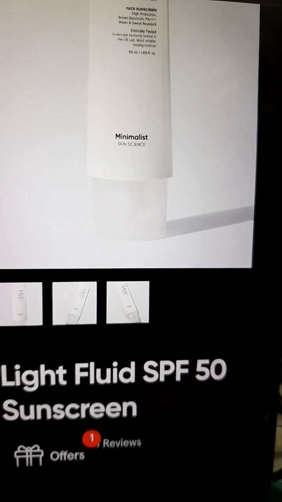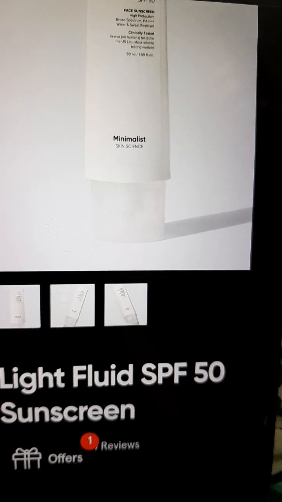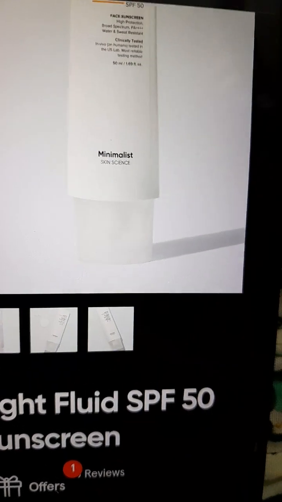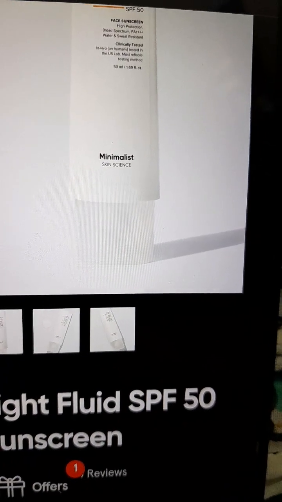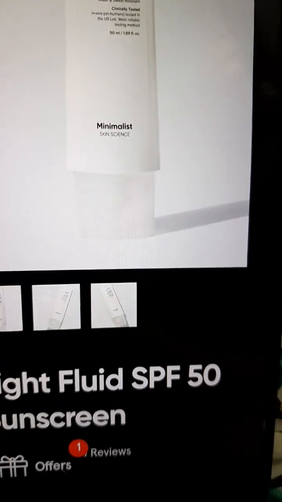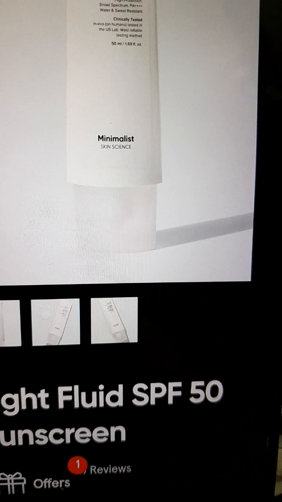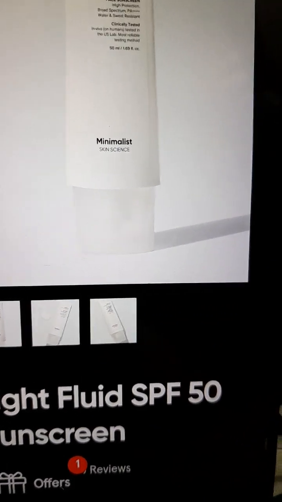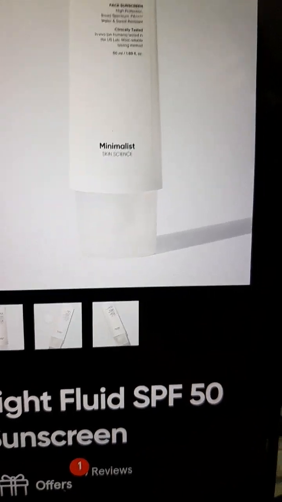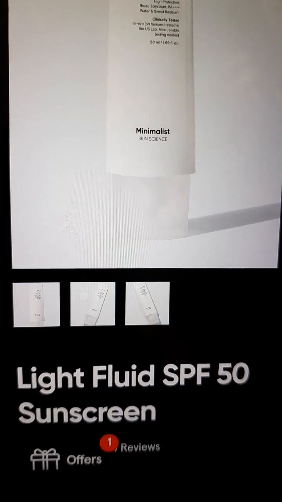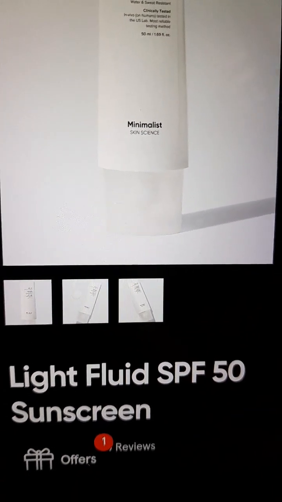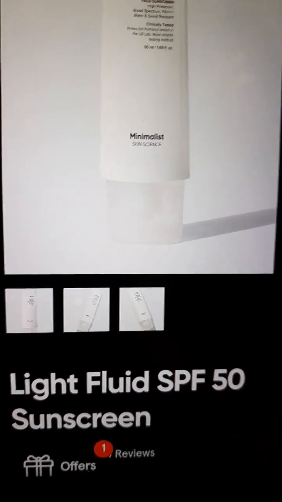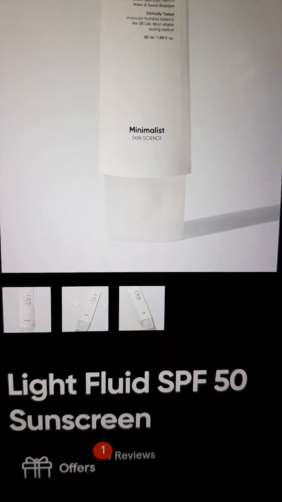If you can't afford to pay so much, you can go for something, not exactly a dupe, but something a lot cheaper, which would be the Well sunscreen spray. It's even more liquidy than this, and it's a lot cheaper. I think 90 ml of that will cost you somewhere around 400 rupees. So this is definitely something that you can try, but if you can't afford it, you can try the Well sunscreen spray, which is much cheaper and almost just as effective.